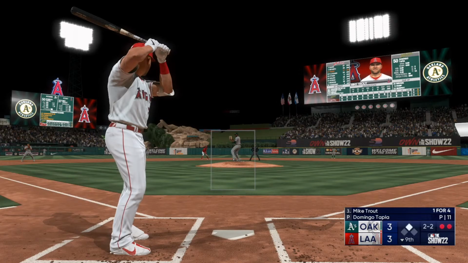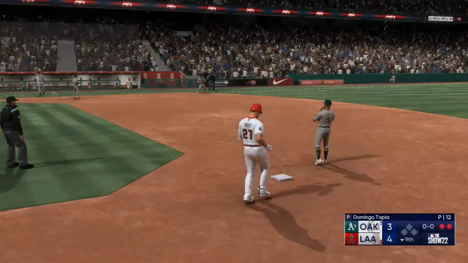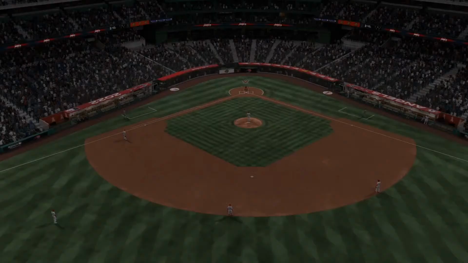At the belt and fires. Ripped towards third. Coming home. Across is the winning run, and the Angels walk it off and win it 4-3.